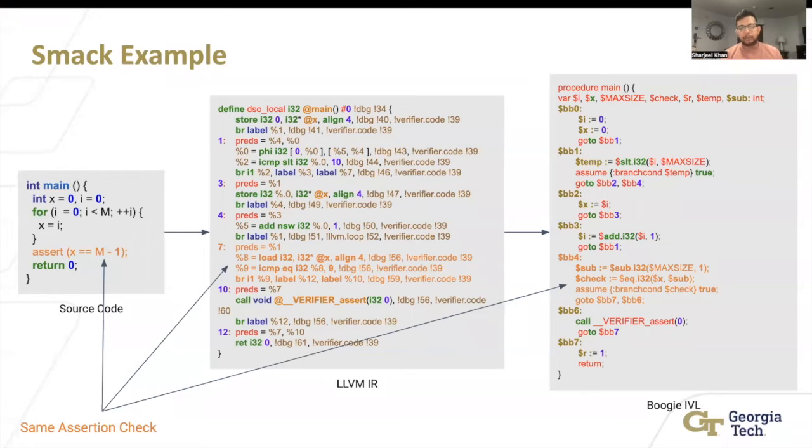In simple terms in Boogie IVL, you extract a value, which becomes equal, and you go to that value based on some branch condition. What was happening in this code is that the verifier has to prove that basic block 4 will not go to basic block 6 in this case. Because if it does, your assertion is false in some particular case. So they had to find a true counterexample that will show that bb4 will not go to bb6 and make that assertion true.